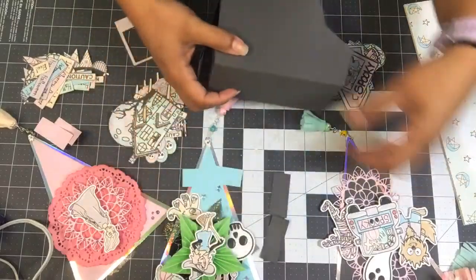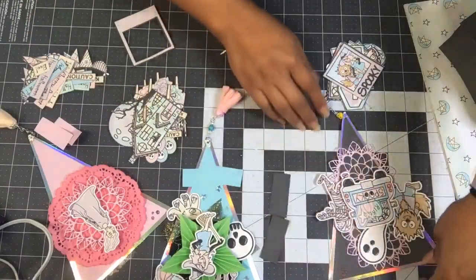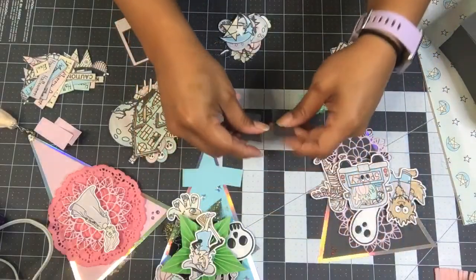So we're going to use this for today. But before I start on that, I want to add my tabs. I cut out some tabs earlier.